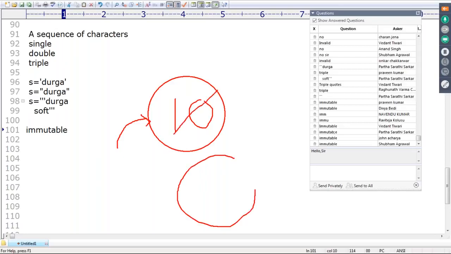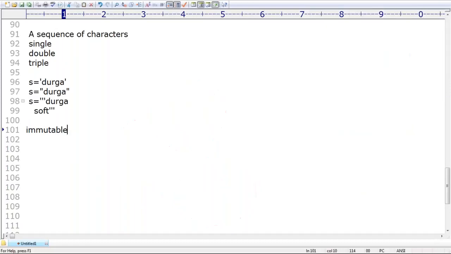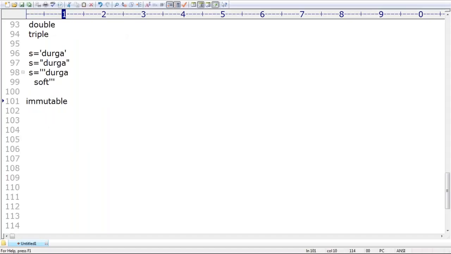With 11, a new object by default will be created. Remember, once we create an object, we are not allowed to change the content. If you try to change the content, a new object will be created. This non-changeable nature is nothing but immutable. These are the fundamental data types.